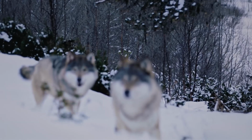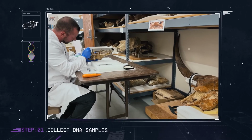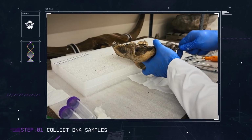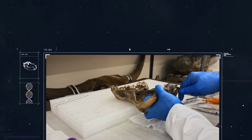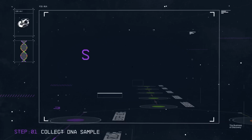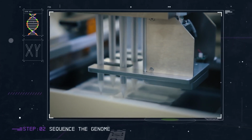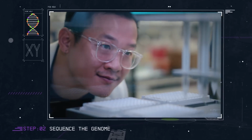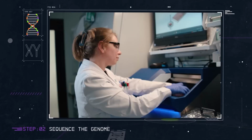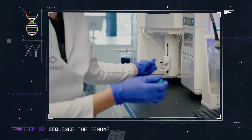Now, here's how they did it. They took an unfertilized egg cell and removed its nucleus, the part containing DNA. Then they inserted a nucleus from a somatic body cell, in Dolly's case, from a mammary gland. With a jolt of electricity, the hybrid cell began to divide and develop like a natural embryo. The embryo was implanted into a surrogate mother, and months later, Dolly was born.